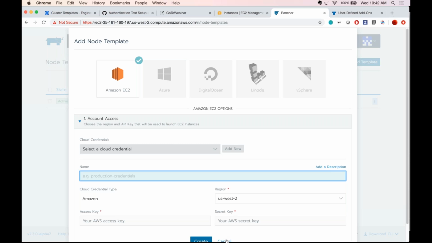Outside of Rancher, if you're using the custom model, it's up to your existing systems, Terraform or Ansible or whatever you're using, to provision your nodes and bring them up to the point where they can run the Docker registration command for registering into Rancher. So the node provisioning piece works in tandem with this.